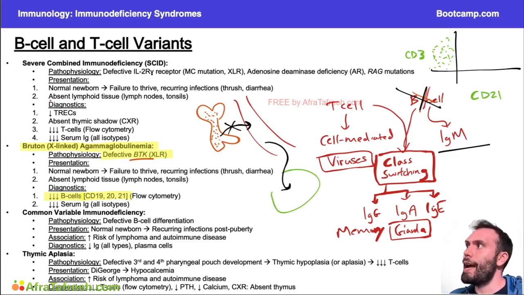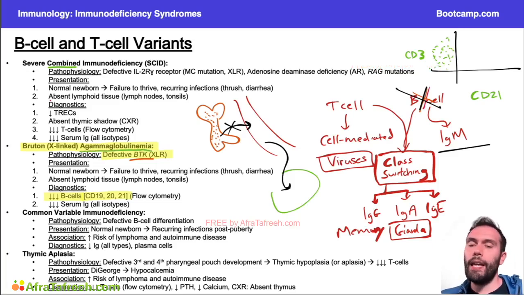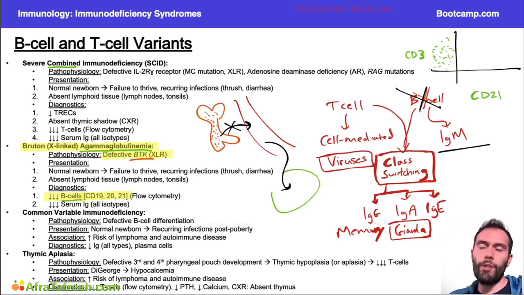And again, if you go back to the name, remember we said that combined in SCID makes me think of B and T cells combined, right? But when I'm thinking of this name, I'm looking at agammaglobulinemia. It pretty much tells you what's going on. A meaning without immunoglobulins in the blood, right? I don't have immunoglobulins, and why don't I have them? Because I can't get these pre-B cells into the bloodstream.